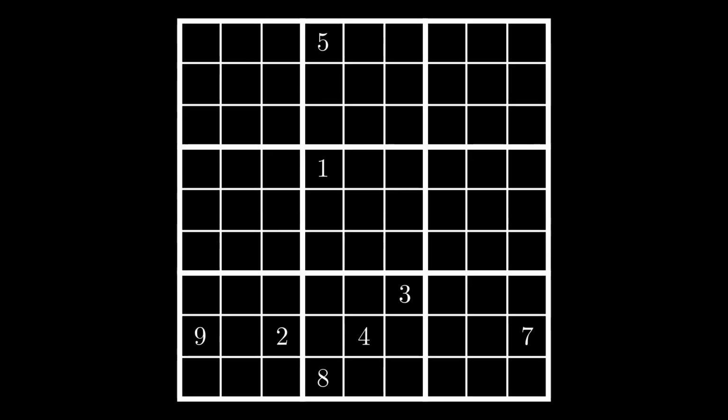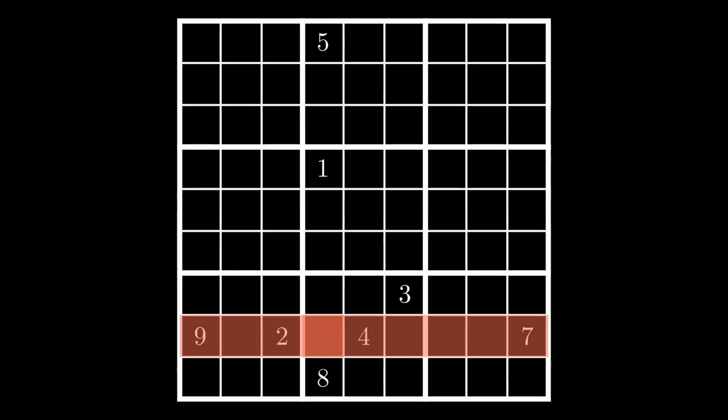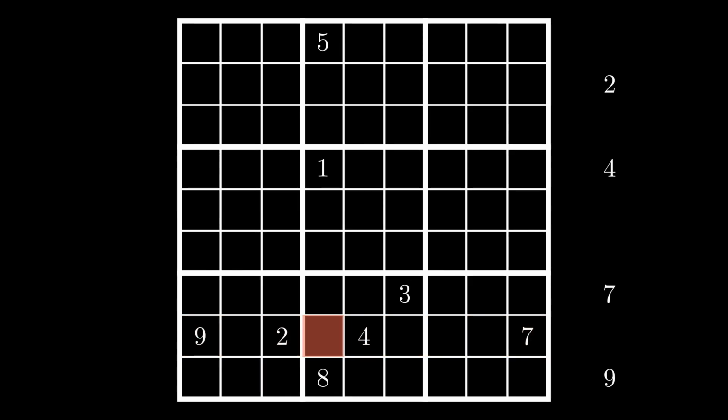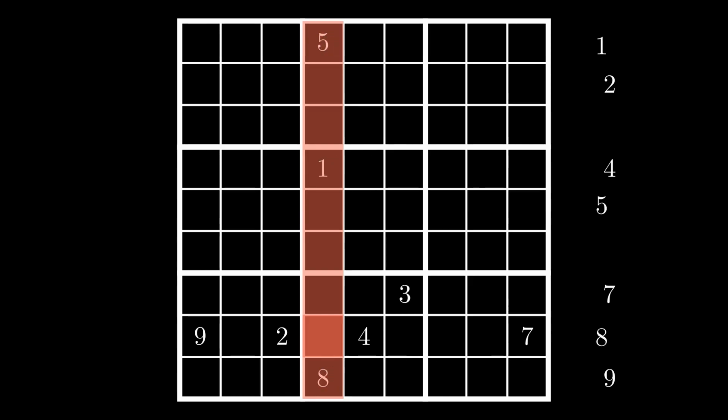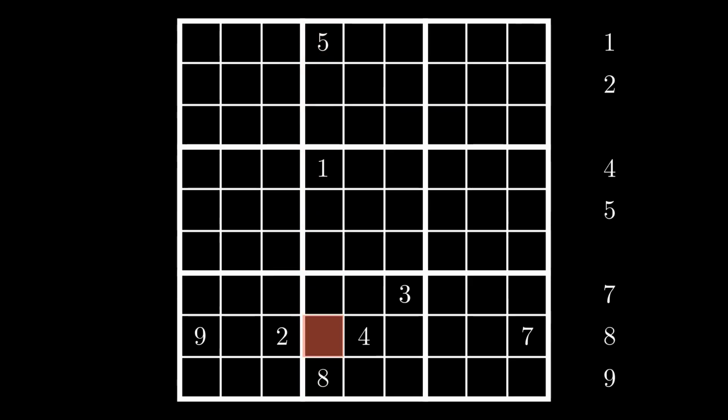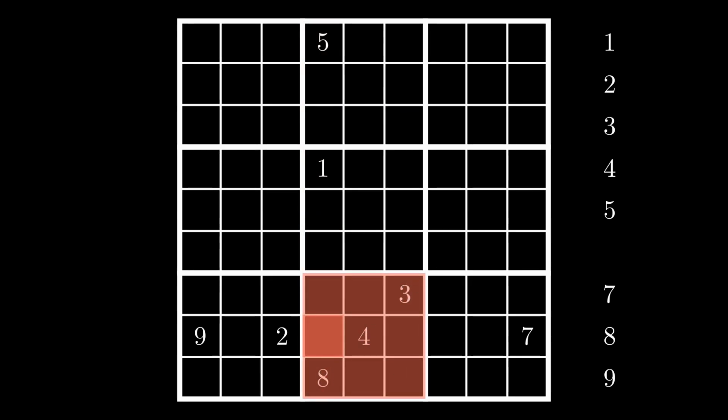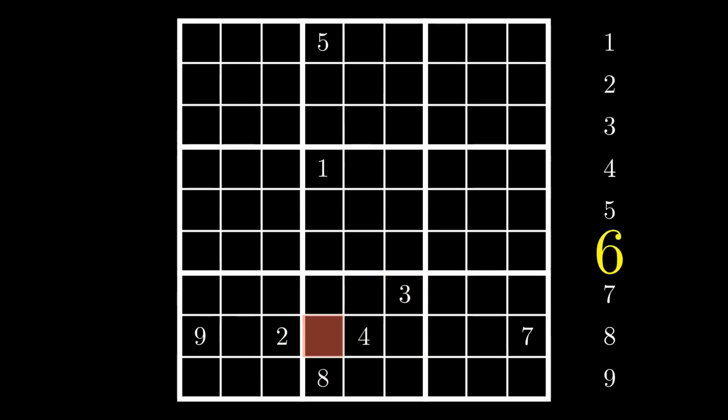The same thing can work using rows, columns, and boxes all at the same time. By combining all of this information together, the value of a cell can sometimes be fully determined. When you're doing this for yourself, you obviously won't have all the digits float over to the side to easily see which ones are missing, and so there's a little bit of mental work to do to keep track of the digits that you do see. It takes a bit of practice, but it's not hard to do.